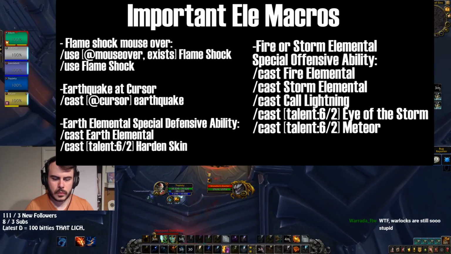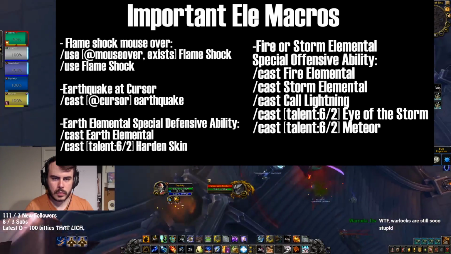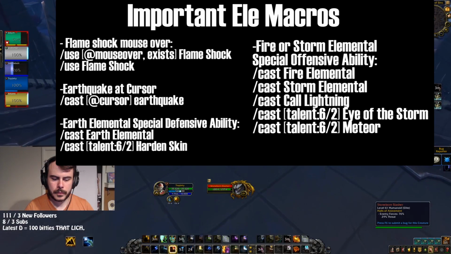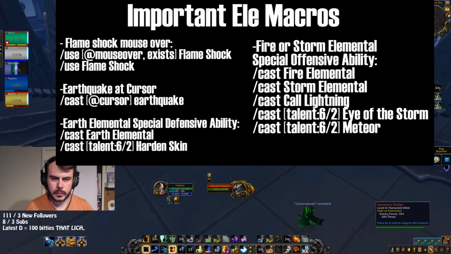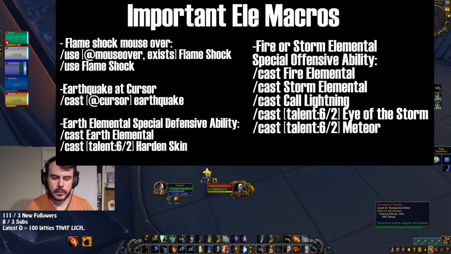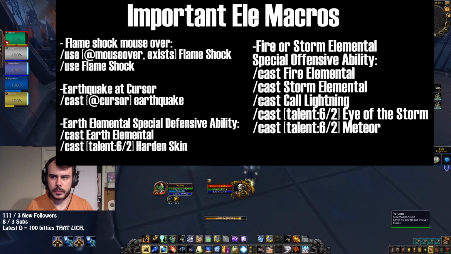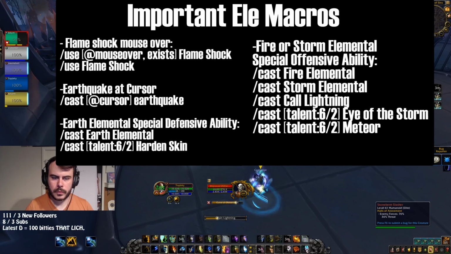You want to use that every game. You need to be rotating those defensives. Now, obviously, this is on a 5-minute cooldown versus your 1.5-minute one that's Astral Shift, but it's still very critically important. And if you have your Earth Elemental out, you can actually use this while you're in a stun, which is a huge deal. Enhanced Shaman wish they had this.